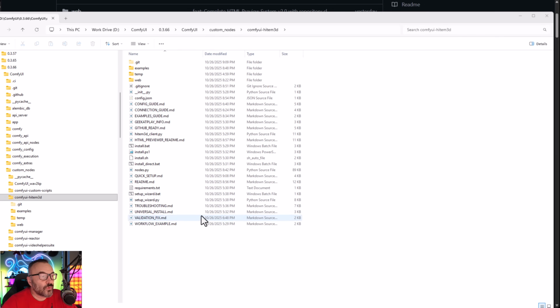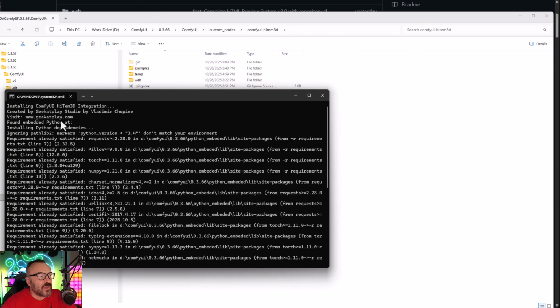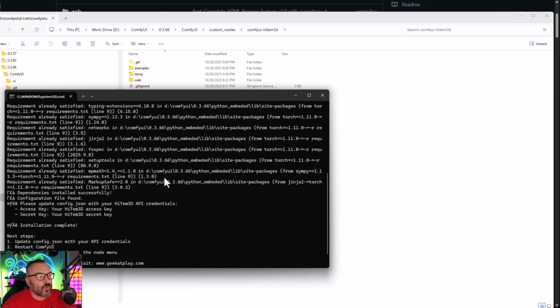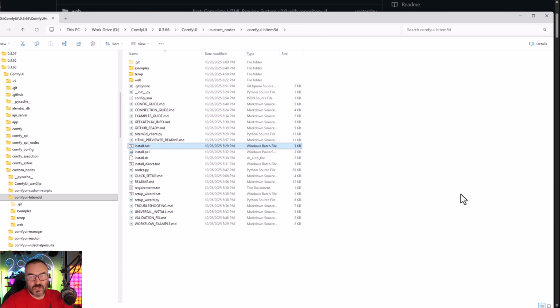Well, next step, what you want to do is just go ahead and click install. I won't run it again because I already have my requirements installed, but, actually, you know what, let's look. If we run it right here, you can see it runs the file and says requirements already satisfied, so I already have everything installed. And it says the next step is to update the file by using the wizard. So I don't need it right now. We'll do the update in a second, but this installation is very simple and hopefully gives you a much easier way to do it.